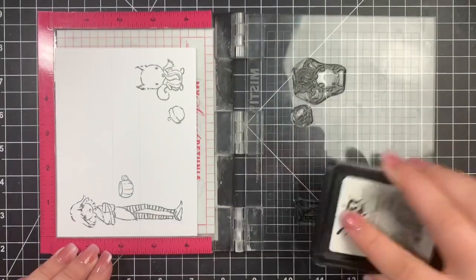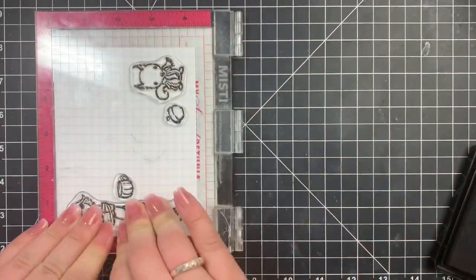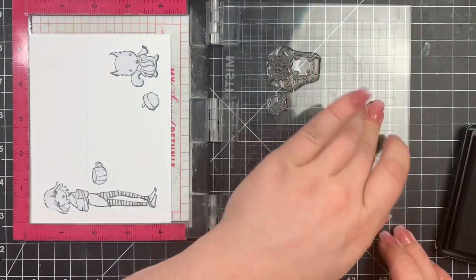And I stamped them twice. This is the first time I'm using this stamp set, so I wanted to make sure that I got a good bold black outline. I also stamped these images onto some Simon Says Stamp masking paper and fussy cut those out and masked out those images.